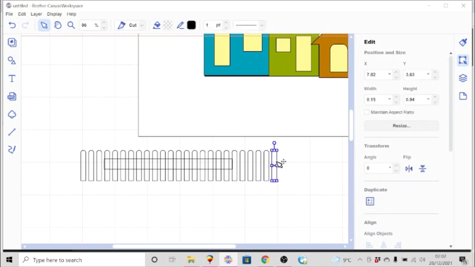Yes, 15. All right, so I'll make that maybe slightly more. And then what I'll do is I'll have it so it overlaps those last two fence posts.